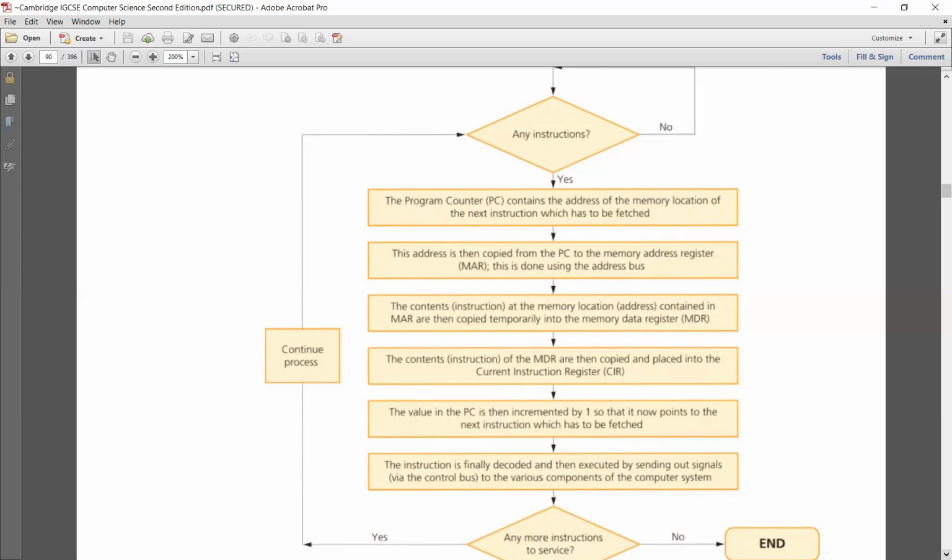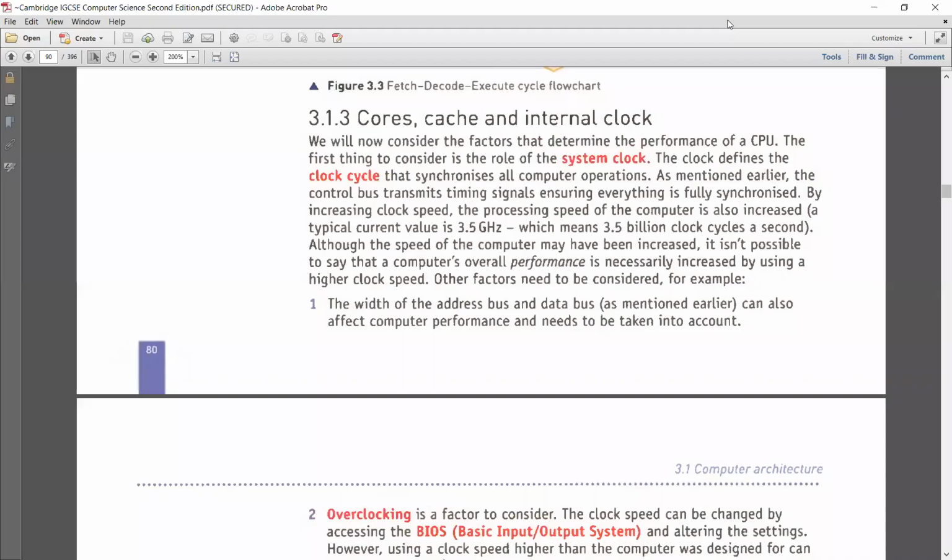The instruction is finally decoded. Decoding means understanding what the instruction is, and then it is going to be executed. And that is why it is called the fetch, decode, execute cycle, FDE. Sometimes you can shorten it as FDE for our own learning. So fetch, decode, and execute cycle. I hope that is very much clear to all of you, and it's very simple. Isn't it? And now it is making your life a little easy.